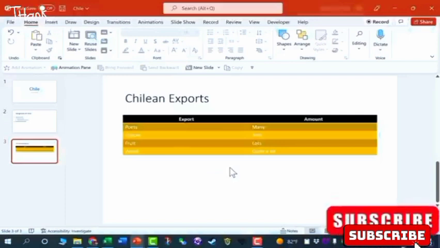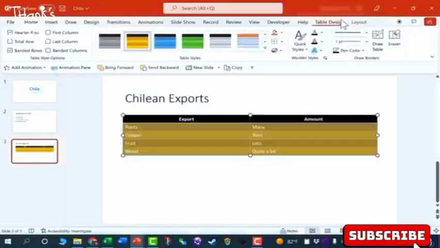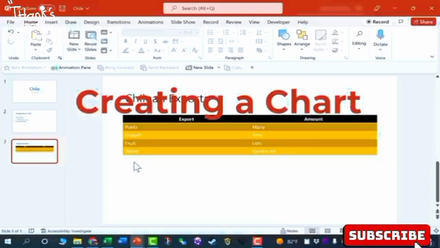So in this segment, we've looked at how to construct a table, how to align text and rows in that table, how to move columns and rows, and how to add table styles or change table styles using the Table Design tab. In this next segment of PowerPoint for Beginners Complete Course, I'm going to teach you how to create a simple chart in PowerPoint right on your PowerPoint slide.